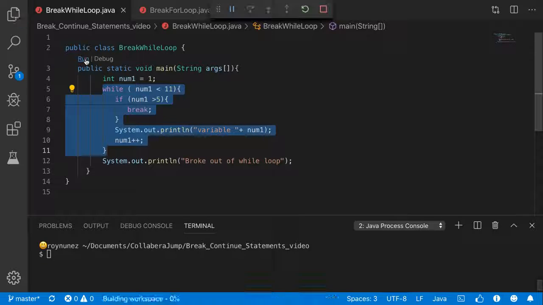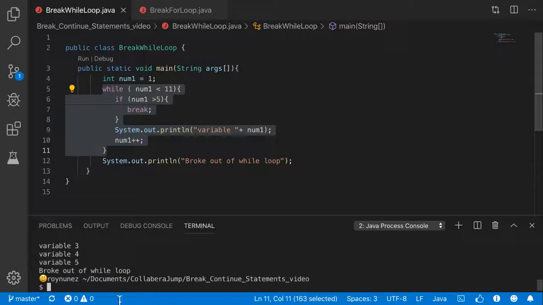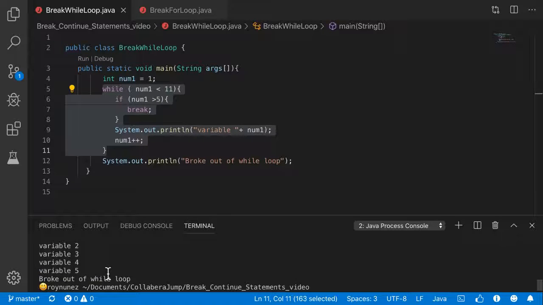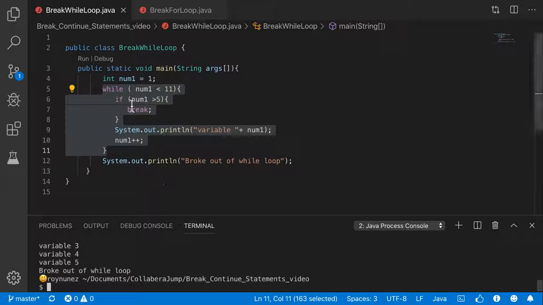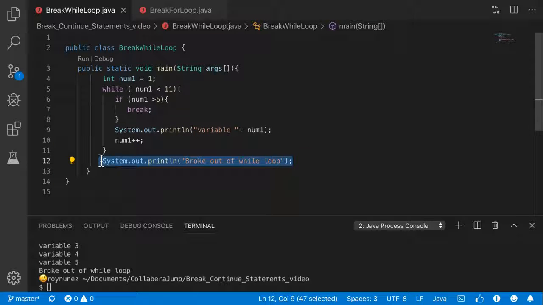Well, it's going to print out the numbers 1 through 5. Yep, there we go, 1 through 5. And when this became a 6, we went through here, we saw that we didn't fit this condition even though we fit the first condition. We broke out of this while loop and went straight to execute this one. Okay, that makes sense? Hope so. If not, I have a blog you can look at later.